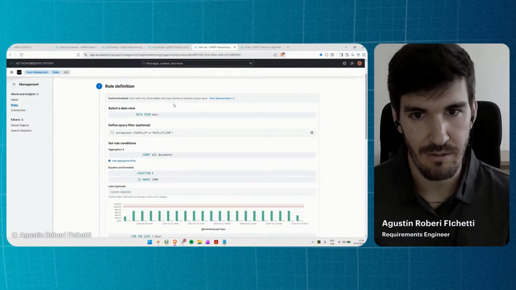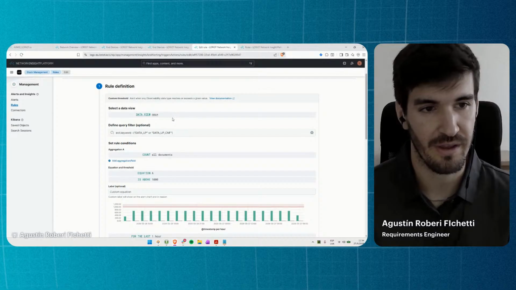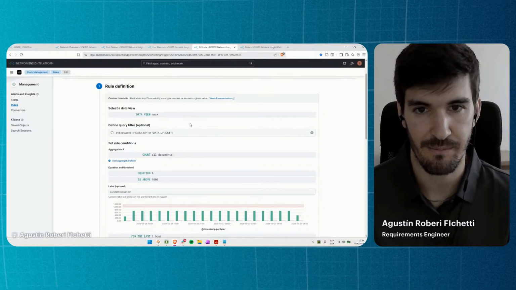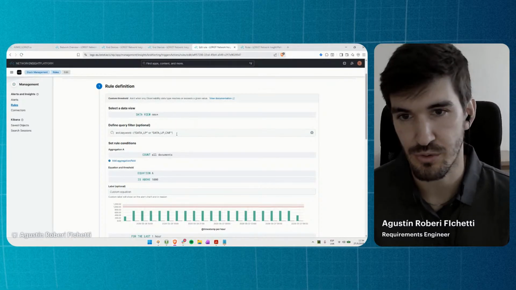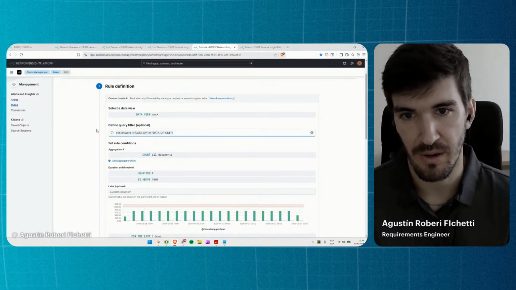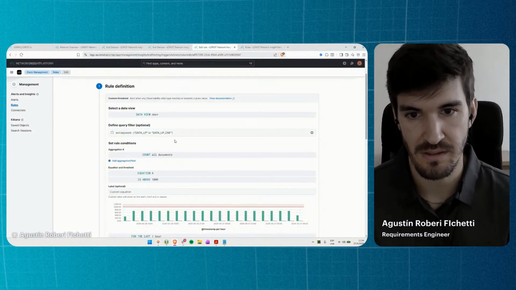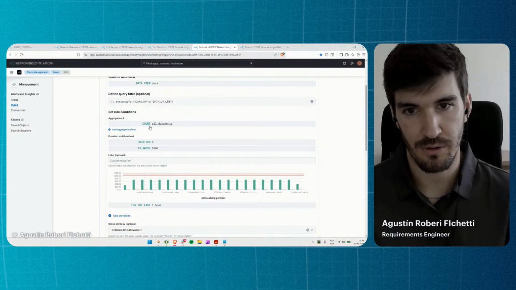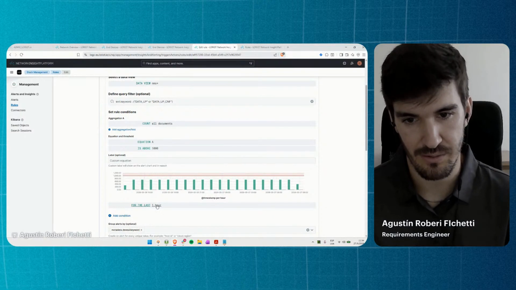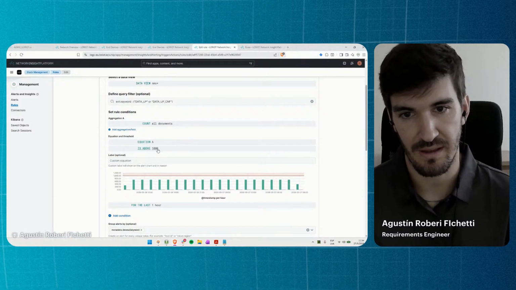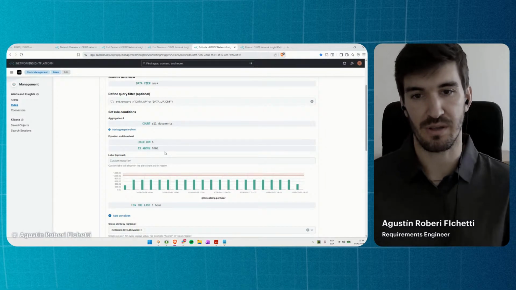So we can see here that I've configured this rule to check for uplink or confirmed uplink events, count these uplinks, and check if the total amount for the last 1 hour is above 1,000 uplinks.